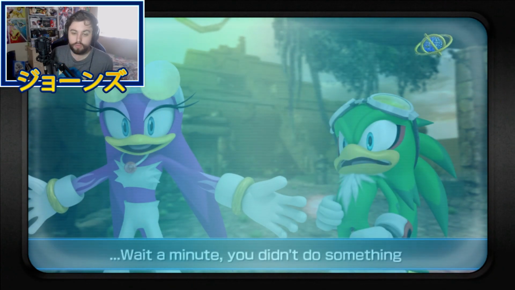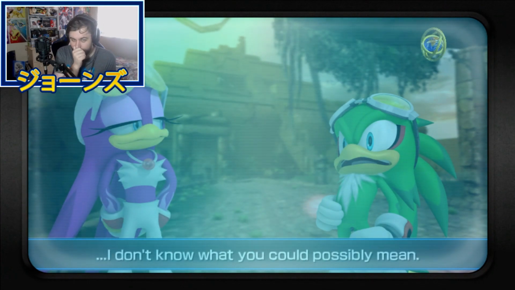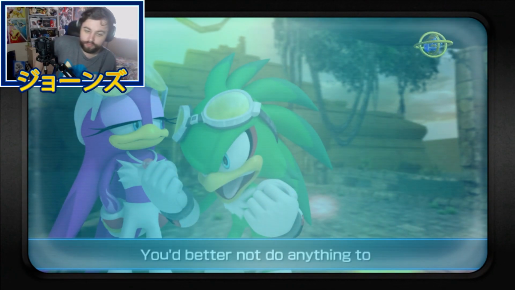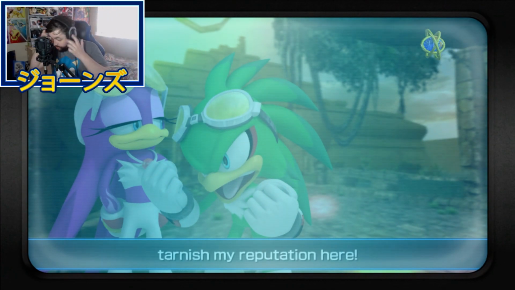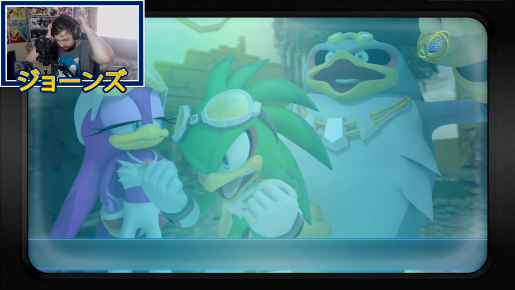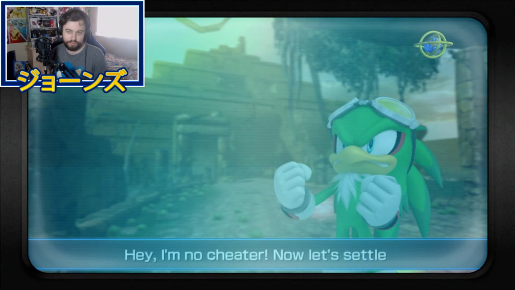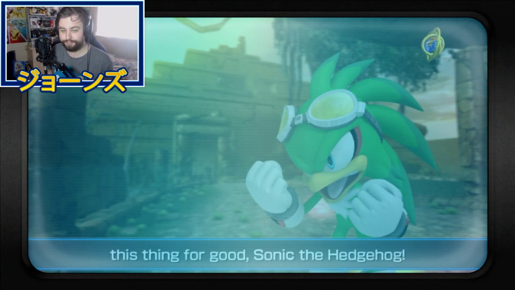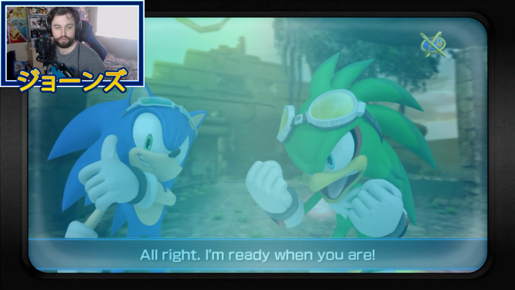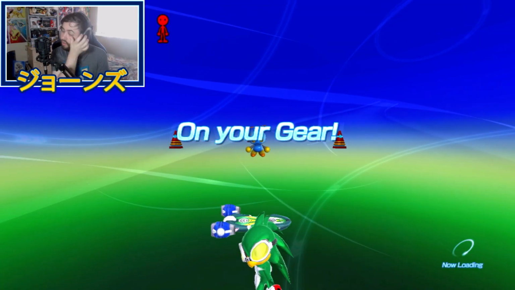Wait a minute, you didn't do something to their gear, did you? I don't know what you could possibly mean. You better not do anything to tarnish my reputation here. The boss doesn't need dirty tricks to win this. He's got it in the bag. I wouldn't put anything past a bunch of rogues. Hey, I'm no cheater. Now let's settle this thing for good, Sonic the Hedgehog. All right, I'm ready when you are. All right, then. On your gear.